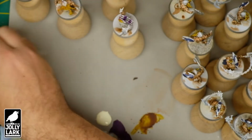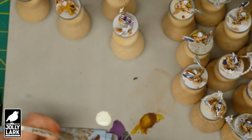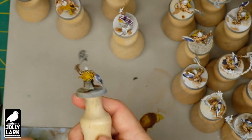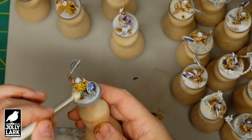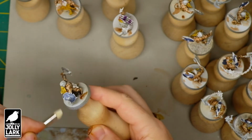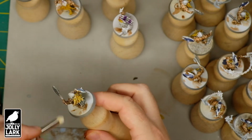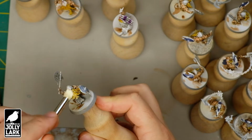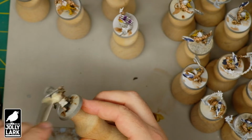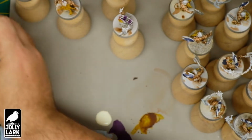For this next step, I'm going to give all of the contrast base coats a little boost in contrast by hitting them with a very, very light dry brush of the Pro Acryl Bright Ivory. You could use a white for this, you could use a bleach bone, any sort of light ivory color, and with all of the contrast colors that I'm planning to use in place, just hit them with a real light dry brush of the Bright Ivory. And this can be the finishing step for these colors if you're happy with this effect. Also, you can go back in later and add another thin layer of the same contrast colors to blend it in a little bit more.